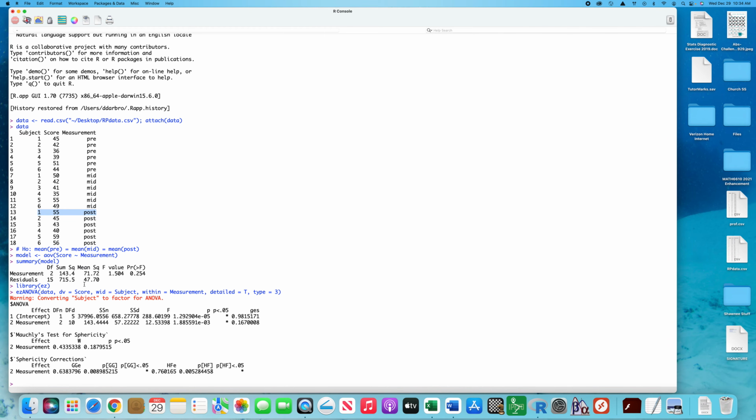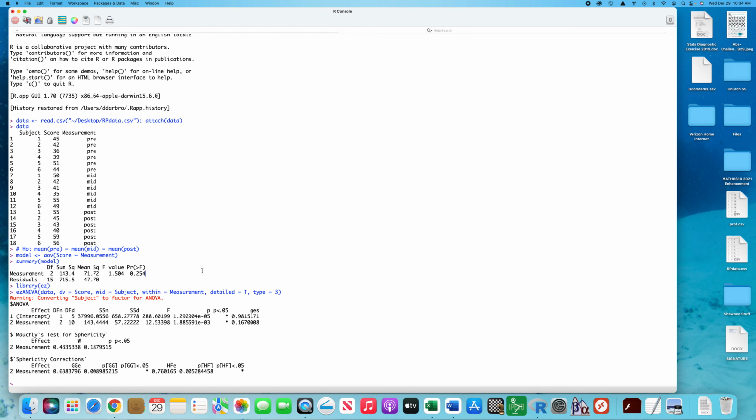So by running this design, we are getting a result which is completely meaningless because we know we violated the independence assumption. In testing this null hypothesis, are the means equal across pre, mid, and post? Right now, I don't know what the p-value is, but I can guarantee you it's not 0.254.